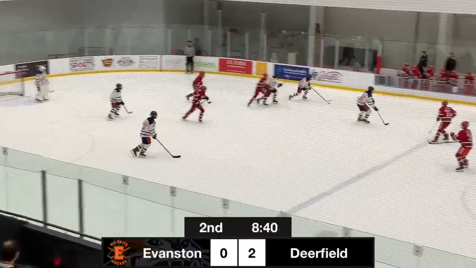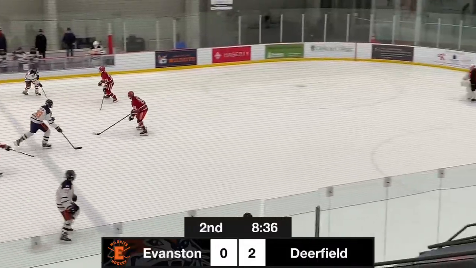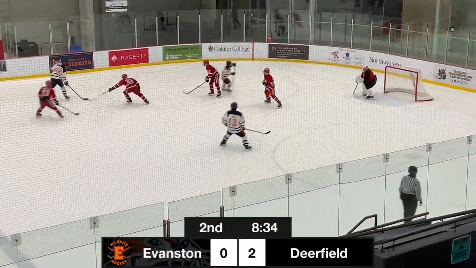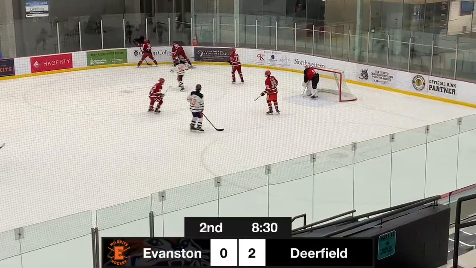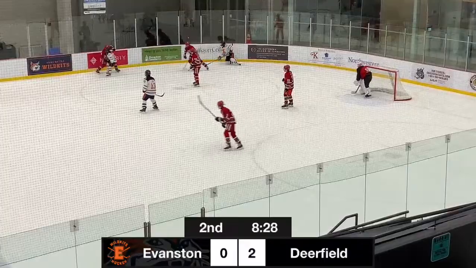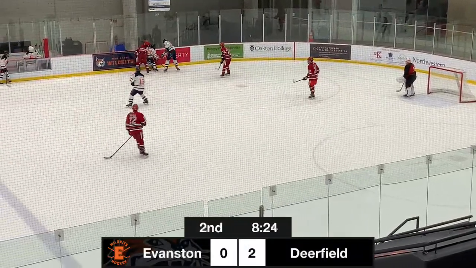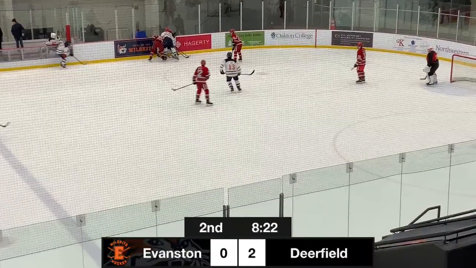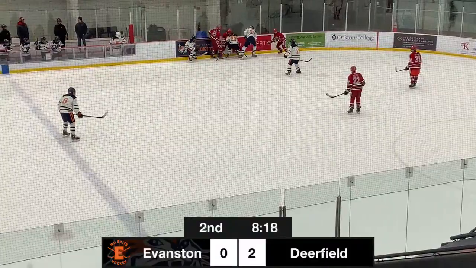Evanston trying to recover. Alvarez on the left side, enters the Deerfield zone in the center, drop pass to Veland, Veland in the far corner. Veland goes down, Deerfield recovers. But Alvarez ties it up, Veland working with him in the corner, and I think we have Joe Friese out there as well.